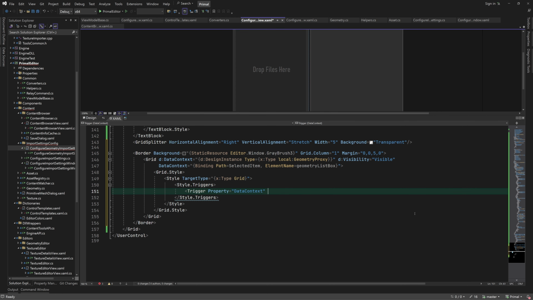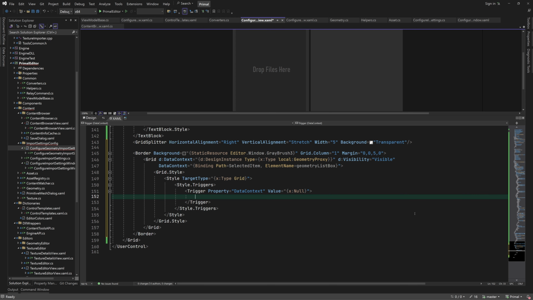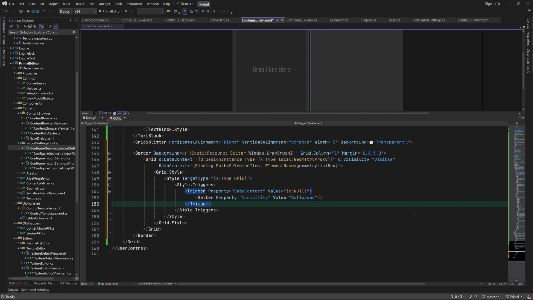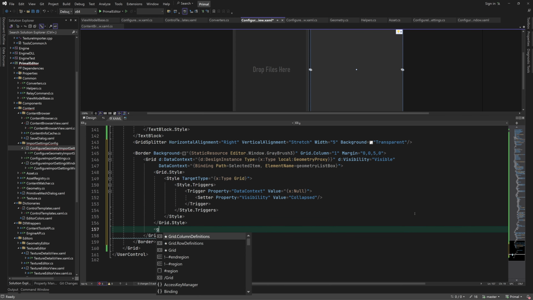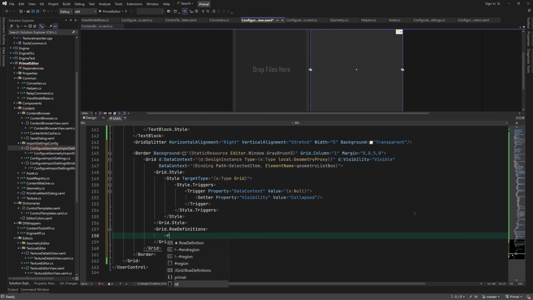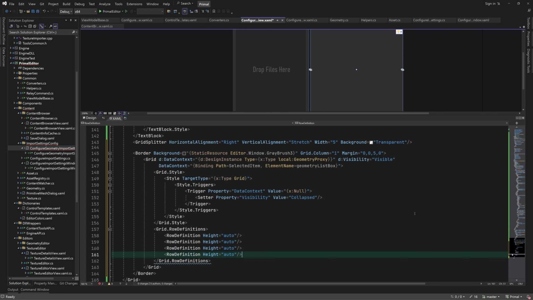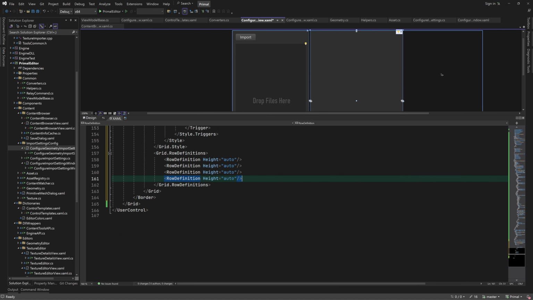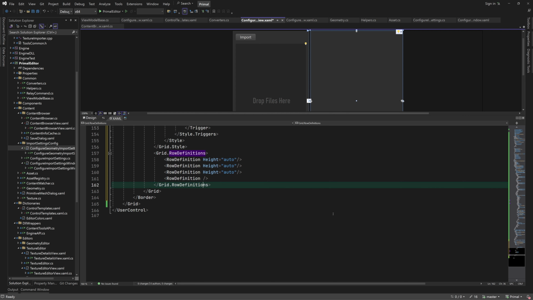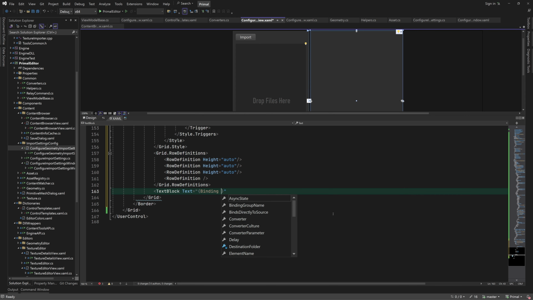The grid is also only visible when its data context is not null, or in other words, if there is at least one item selected. The grid has 4 rows, the first of which is just a text block that says which file's import settings are currently shown.